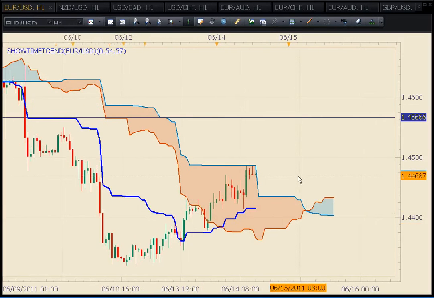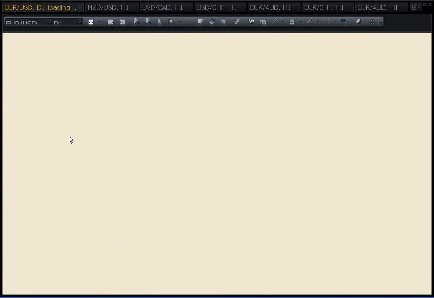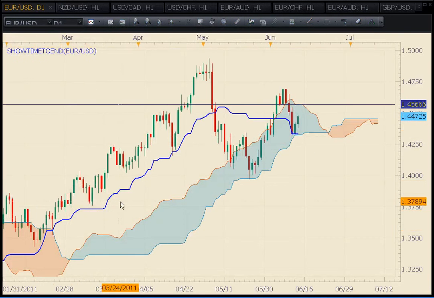Okay, so what I did here, I looked at the daily chart, start off on the daily, and I saw that price was in this nice trend for a while, and then it came down, tested the cloud, then it went back up, and then usually when you have price crossing this Kijun, you know there's possibly a change of trend or change of direction. So that's what you look out for.